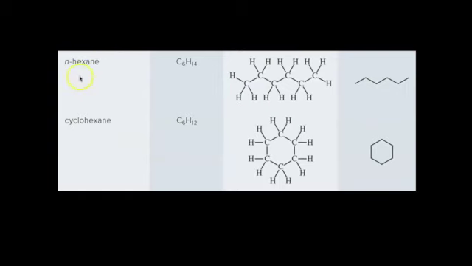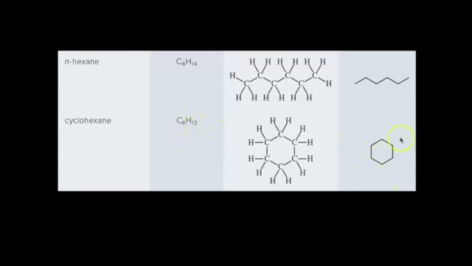These are the hexanes that we also look at. So hexane has the C6H14 chemical formula. This is the straight chain version that looks like the zigzag line. But when you take the hexane and you form a ring structure, that's called cyclohexane, when you connect the two ends together. So this is now not the same chemical formula. There are two fewer hydrogens in the ring structure, so the formula is C6H12.